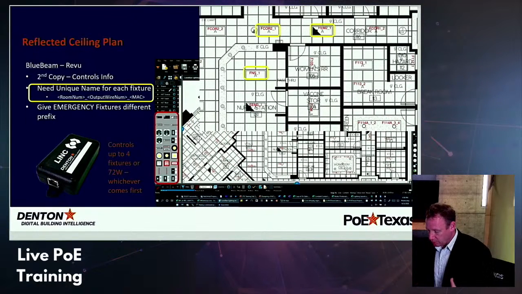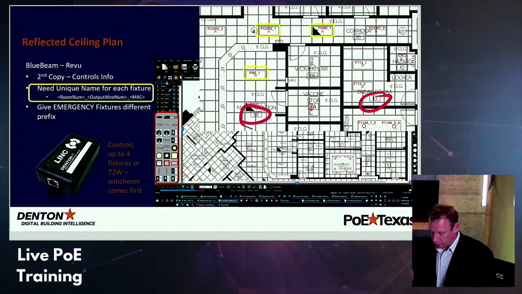Once we have that, we're now going to do what I consider one of the most important things, which is a name. Everything needs a name, because every one of these is individually addressable. There's nothing more personal than a name, and it's really important that that name is meaningful and significant. My typical recommendation is, you can see I have a room number here, and I often will find a room number in the drawings. If there isn't one, I would recommend adding one.